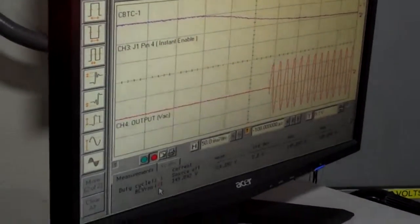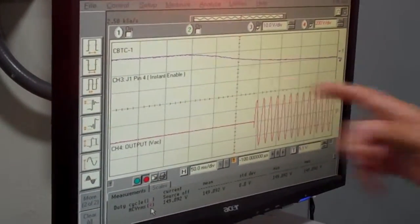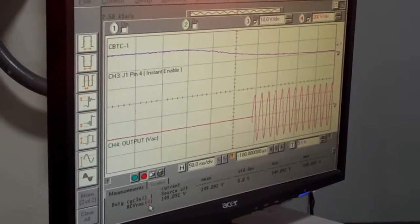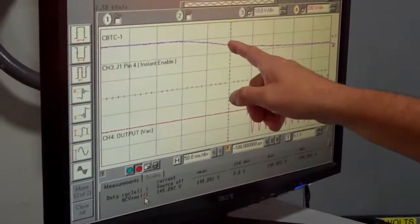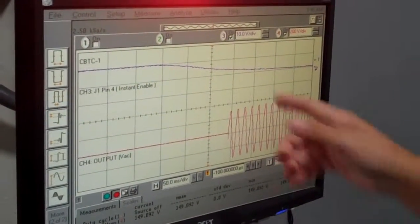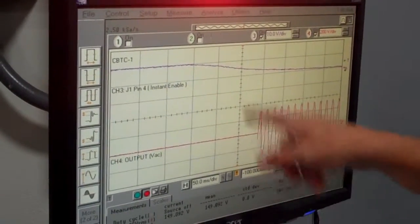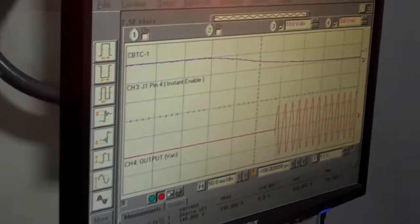What we're going to do next time is we're going to take some readings where we're not going to rely on a power supply. We're going to have a switch or a contactor that will immediately re-engage the power, or we'll remove the power. It will drop immediately, and we'll take a look at this delay to tell you what is the built-in delay from the time that the board disables or stops firing, or enables the firing, to the time that you get an output. So this is essentially the end of this video.